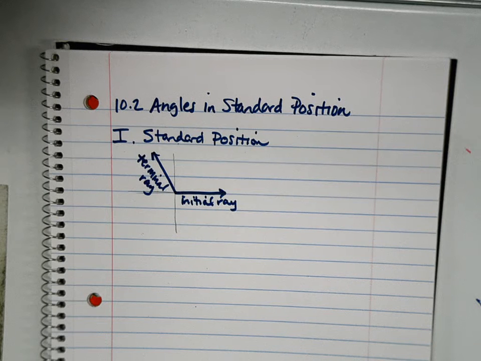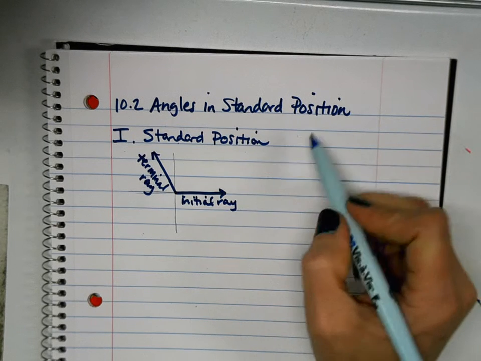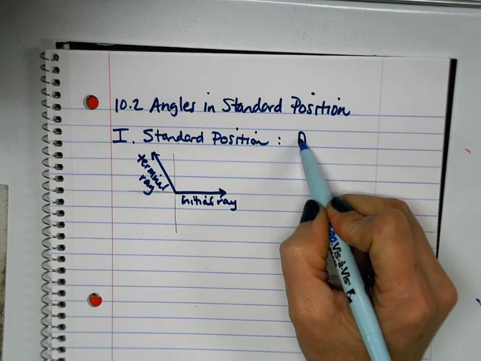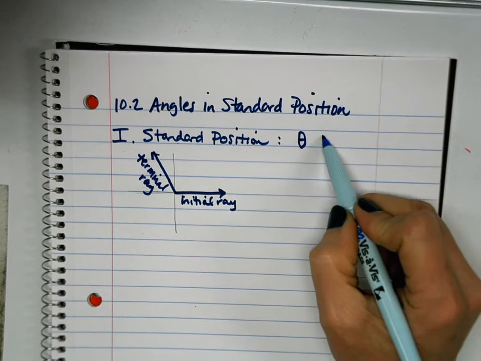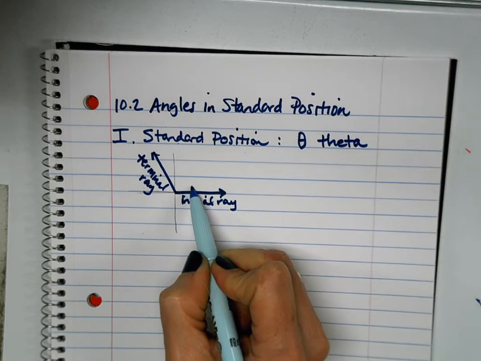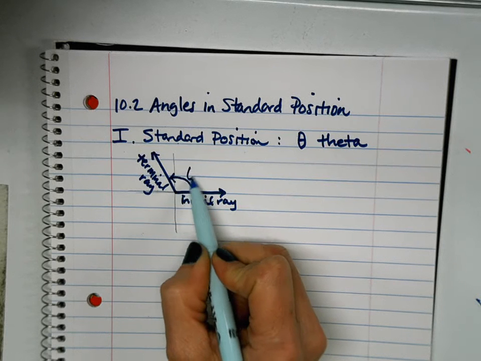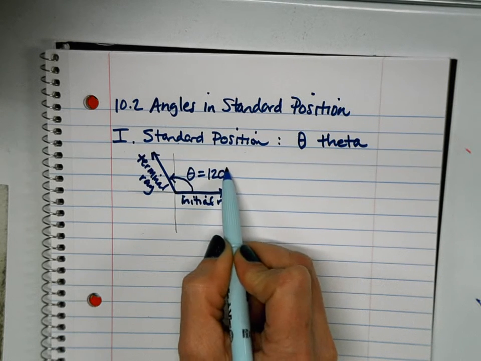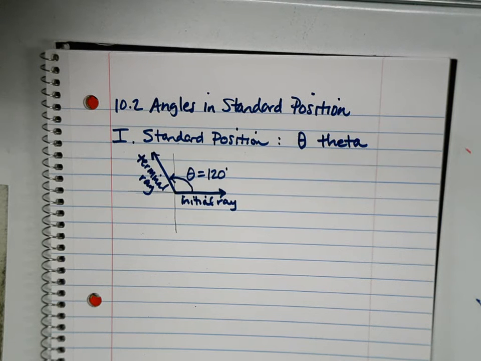The letter that we typically use for labeling angles is theta, which you used last year in Math 2. Theta. Are you familiar with it? No. Okay, that's new. All right, so this is the letter we're typically going to use. It's an oval with a line through it like that, and what I'm saying is T-H-E-T-A. It's a Greek letter, theta. And it's just typically used for an angle. Sometimes x will be used, but usually with trig, they use theta. So this would be the angle, and we'd maybe call it theta, and one name for it is 120 degrees. There actually are a bunch of names for that angle. We're going to talk about that.